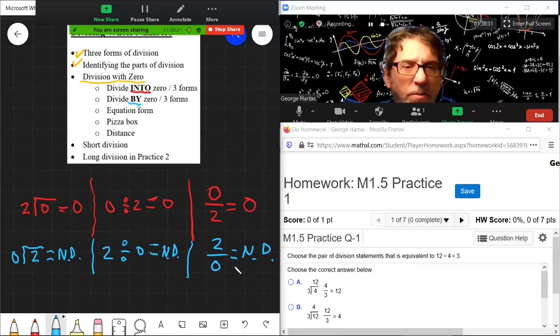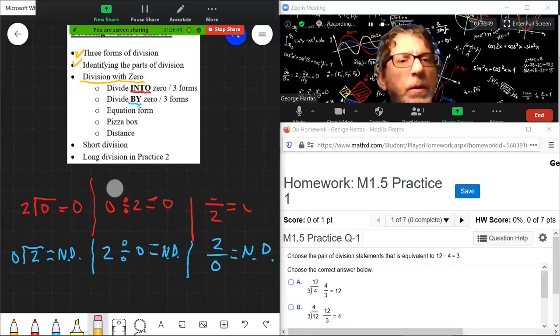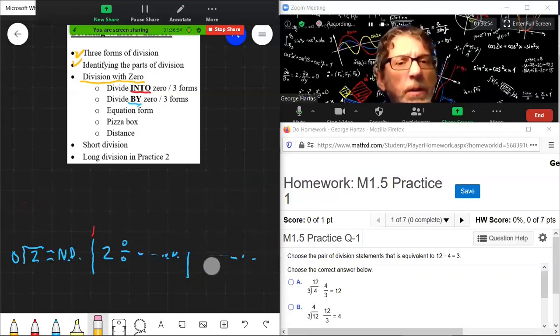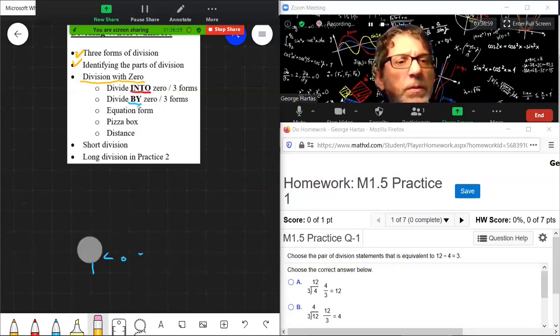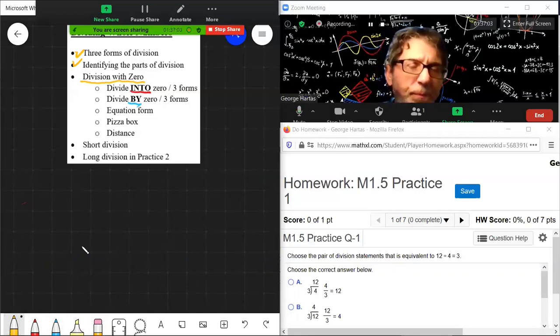It makes no sense. You have a part of something, but this whole does not exist. So, yeah, that makes sense. It's not defined. All right, now let's see if we can figure out some other way to help us remember this. Let's try a couple other techniques so that way you'll understand which case it is. Is the answer 0 or undefined?